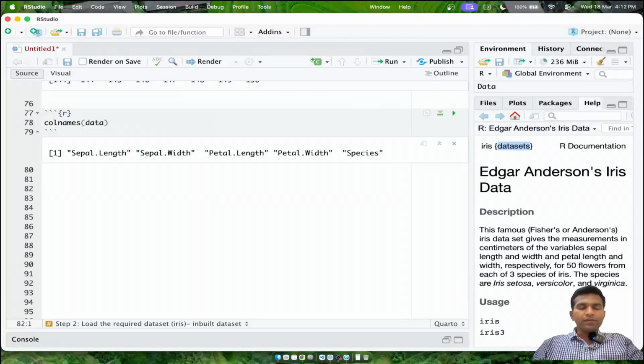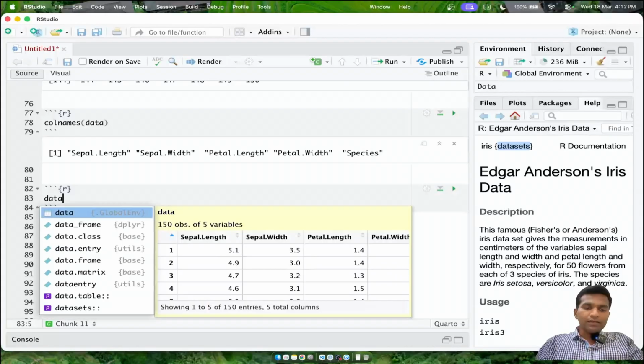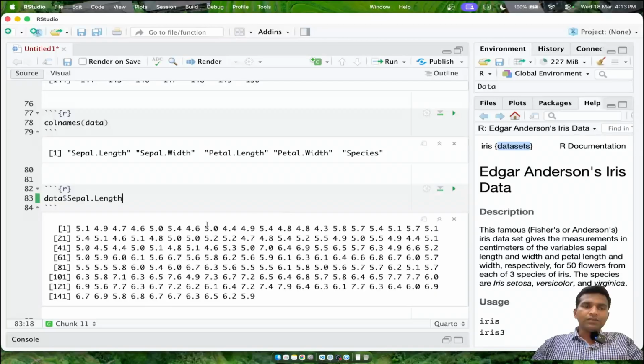Further, we will also be individually accessing the different columns of this particular data set. In order to access the different columns, what I can do is data dollar. This is a subset operator, and the column name will print the data in this particular column.